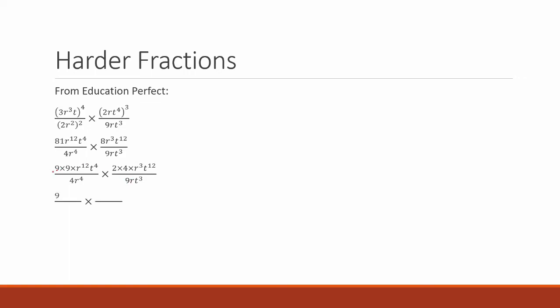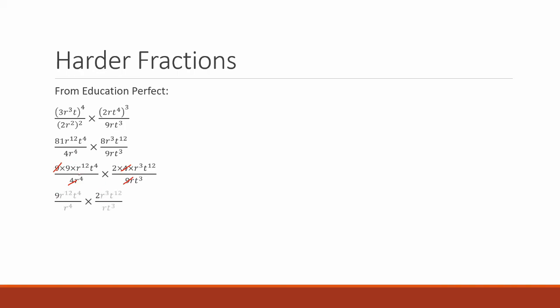So when I cancel out this 9 here and this 9 here, I'm left with this one last 9 at the top. So that goes down here. Okay, and now let's look at my other factors. So I have a 4 here and a 4 here, so they are going to cancel each other out. So I'm left with no 4 at the bottom, and I'm left with just this 2 at the top here. And now I've got no 9 down the bottom on this other side as well, and so now all my numbers have been dealt with. I'm left with just that 9 and a 2.